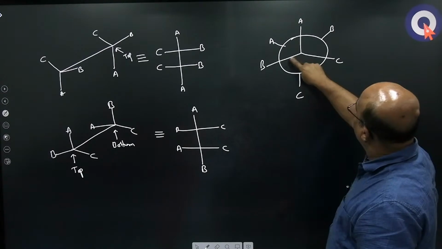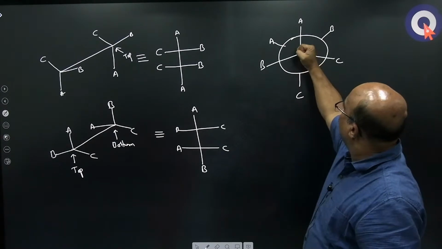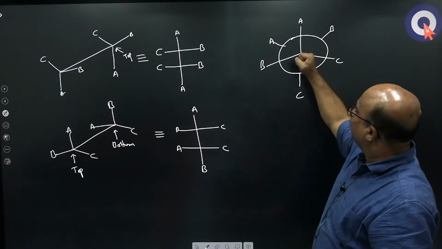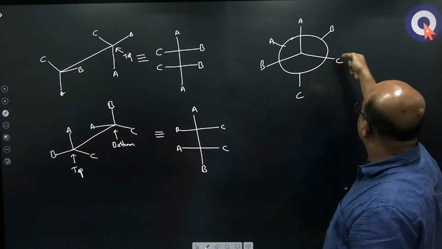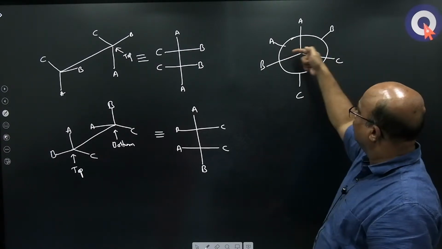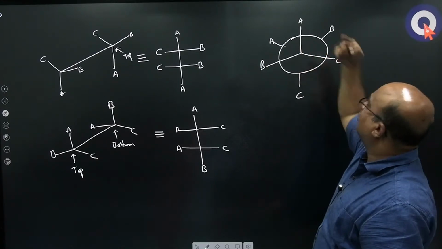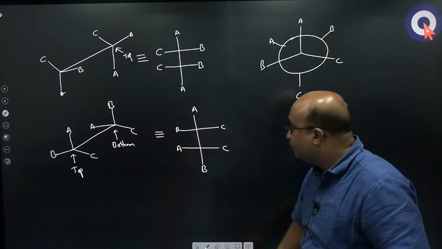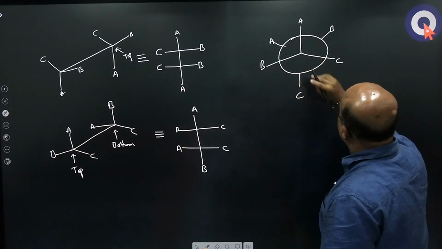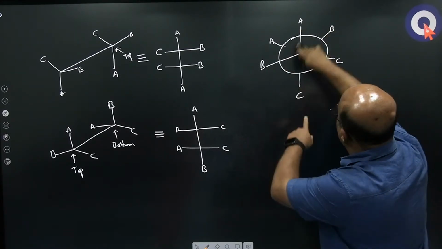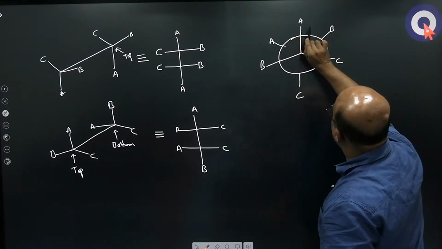What we do is, we try to bring this carbon, this carbon is the front carbon, and this is the back carbon. You are holding these two carbons between front and back. You are holding the molecule like this. So your group which is on the right hand side will remain on the right hand side. The group which is on the left hand side will remain on the left hand side. But this front carbon will go as a top carbon. So in such a case, this carbon will become like a top. For that, we try to bring both into the same form, like an inverted Y shape type. So this carbon also we are rotating.